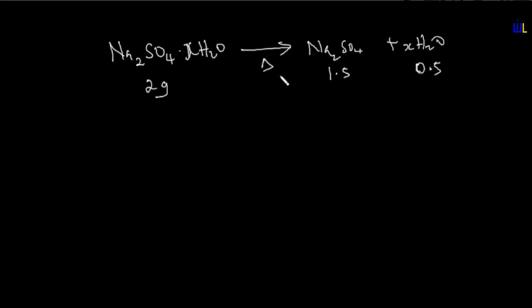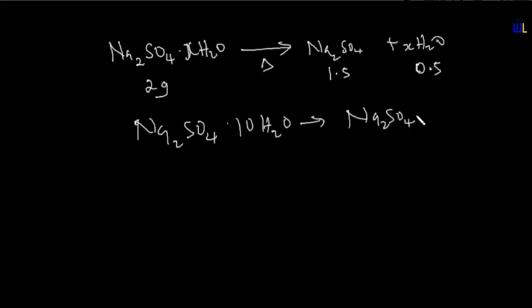So anytime you heat a salt, the water of crystallization is usually lost. Sometimes you will notice that when you heat this salt, let's say it was 10, not all of them would go away. It will not be entirely dry. Maybe 1 water will remain here and 9 will go away. So what we are going to be studying now is, how do we find this water that is lost? There is a simple, straightforward formula that you can use to find this water that is lost.